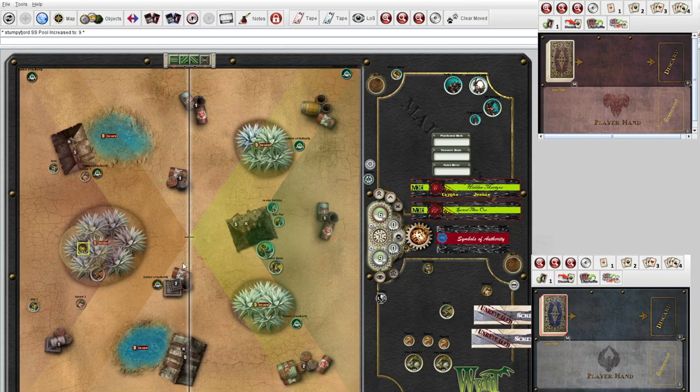All right, so question about Hitch a Ride and stagger. Hitch a Ride is on Ulix's card. After a friendly beast within two declares the walk action, the model may place into base contact with the beast after the action is resolved. If the beast is taking the walk action and Ulix is staggered, can Ulix still play? I believe he can because of the ability on his card. Okay. That makes sense to me, but I'd rather clarify.